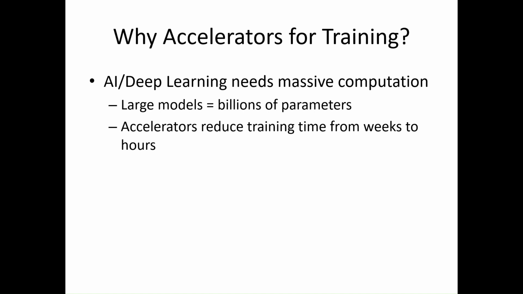So accelerators reduce training time for complex operations from weeks to hours.